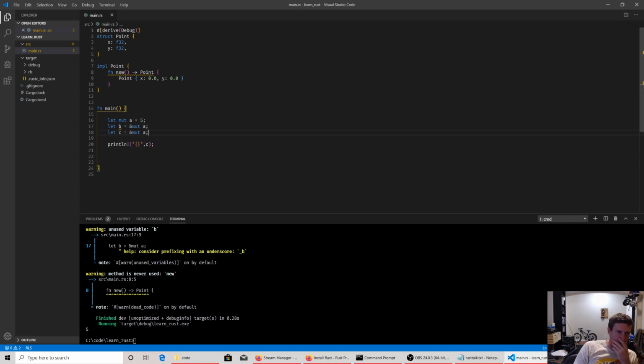So this is working because of the Copy trait. So this can be confusing because you can think Rust is a normal language when it isn't. So let me find a better example. Just a second, I had one up.